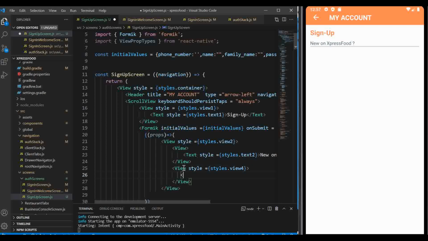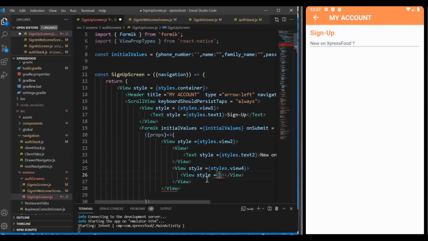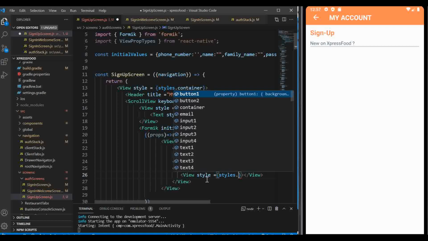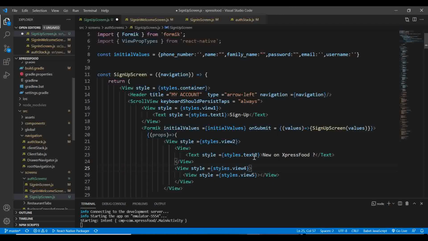Let's create the first text input, which will be: open a view, and inside this view we pass another style. This will be style styles.view5. Let me make this big again.